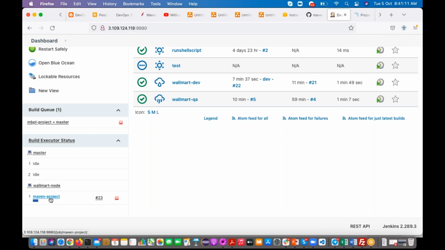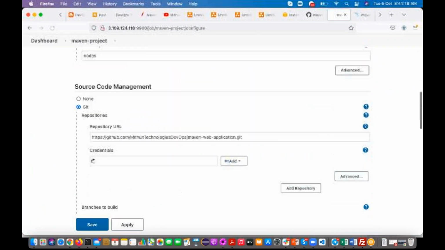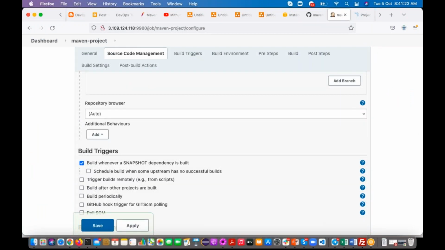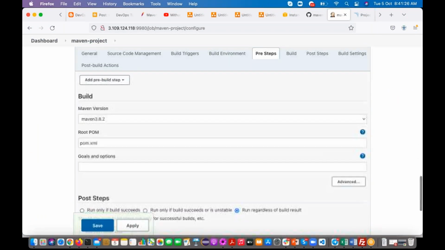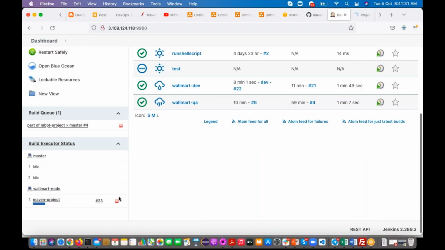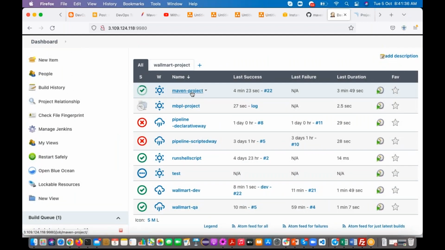Now the Walmart project is running. Leave it. This job is running: Maven project, Walmart dev, pipeline script. For these three projects, I have configured the same node.